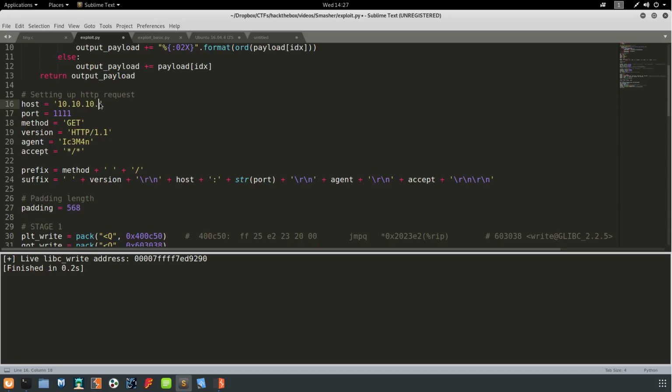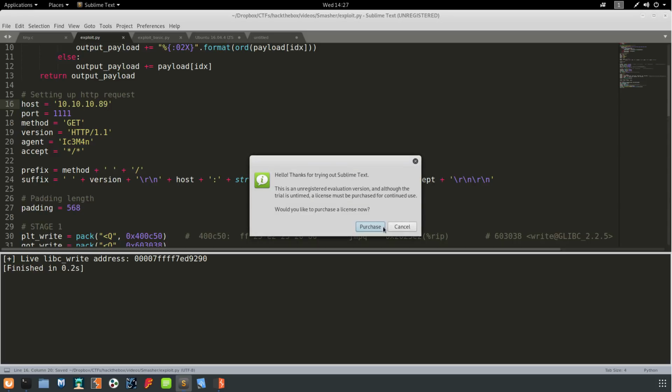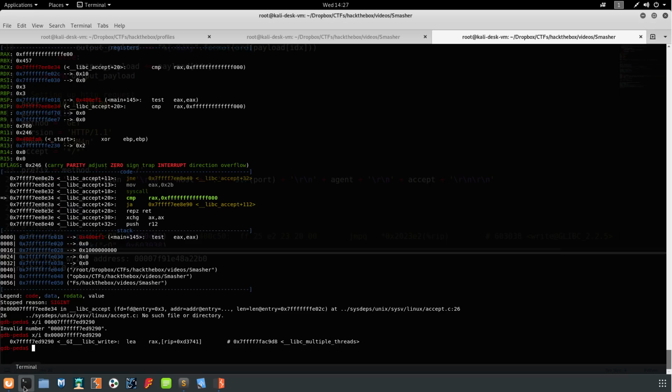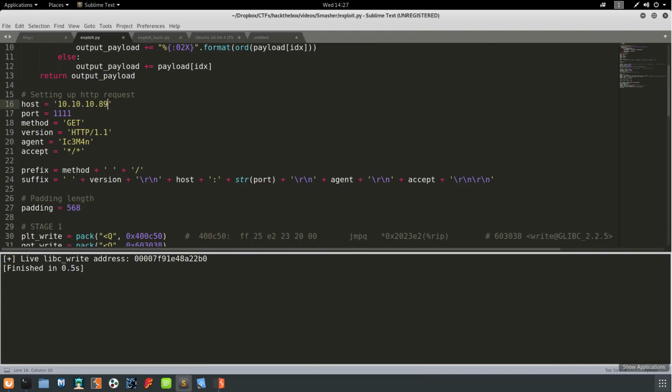And 10.10.89, and run it. And so it was able to return an address. Actually, it looks like it might be the same address. No, it's not. Okay, so we know that that works. Let's turn back to our local address.